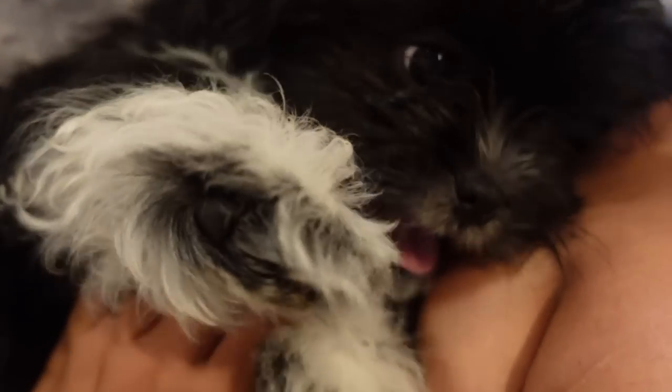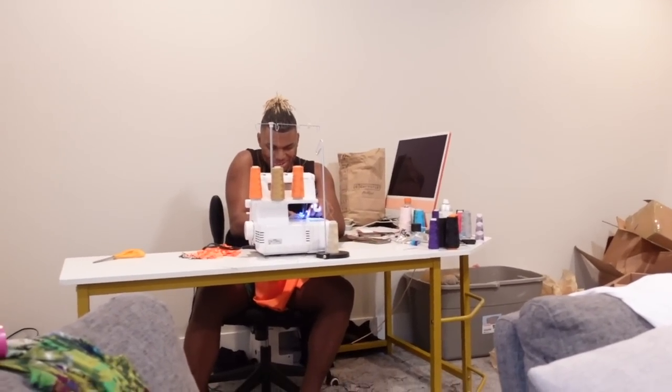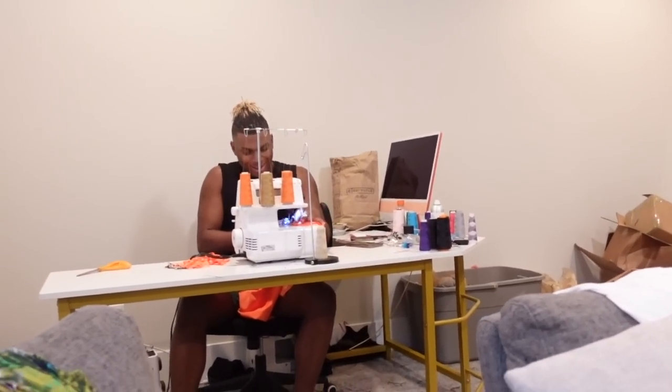But anyways, like I said, I'm gonna just check in with y'all once I get to Jeremiah's house. Yes, make my dog famous. Say hi, Marnie. Hi, Marnie, baby. Y'all, look at Marnie. This is Jeremiah's dog. He's a little biter, but he's so cute. That boy over there working on Cinco de Mayo. So get them outfits sold to them girls. Do that work, boy.